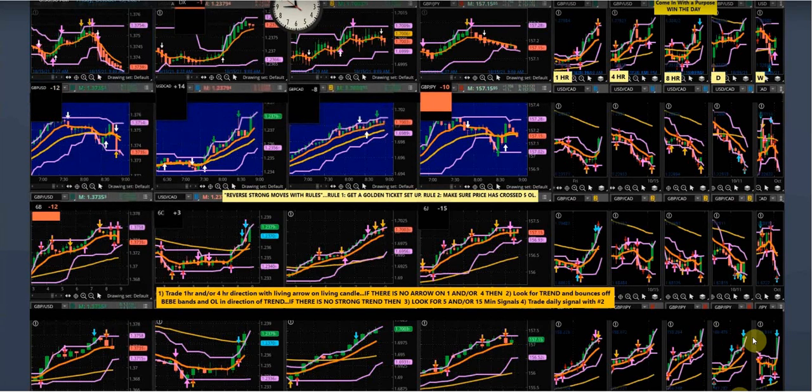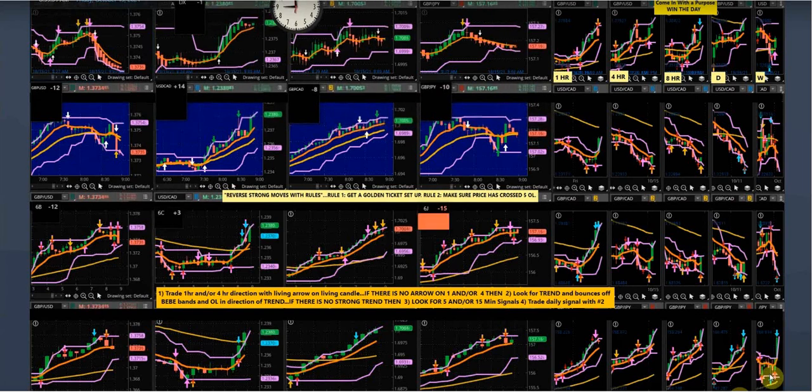You can, but look at it, it's a stonking trade, guys, that trend, and it was a big trend. Look at the yellow line and the orange line. It was a big trend before it came down here and before this even appeared. It was a really strong uptrend. All right, so all you need to do is wait. You don't need to take the first one. You can say, right, well, okay, it might be next week, but I'm waiting for this to come down, bounce, offer me a second move, maybe a flip down 4-hour BB band, maybe a second move on the 8-hour time frame, maybe a signal next to the daily, maybe a signal next to the weekly.